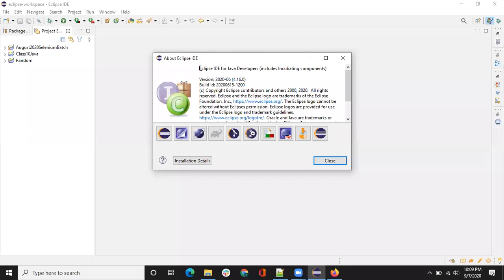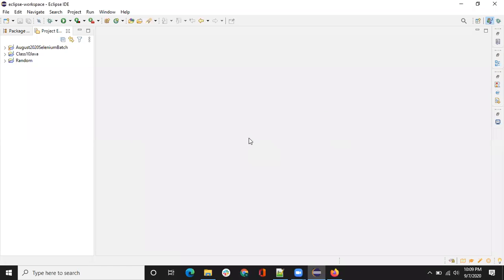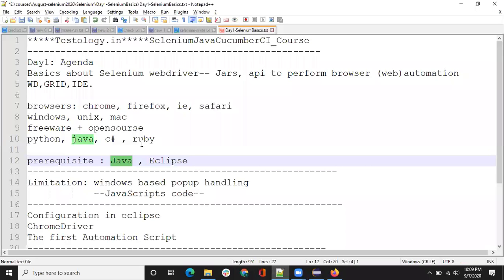Okay, so Eclipse has different flavors like Eclipse for C++ developers, Eclipse for PHP developers, Eclipse for J2EE developers, right? Mobile developers. There are a lot of things. We want just Eclipse IDE for Java developers. Okay, fine.